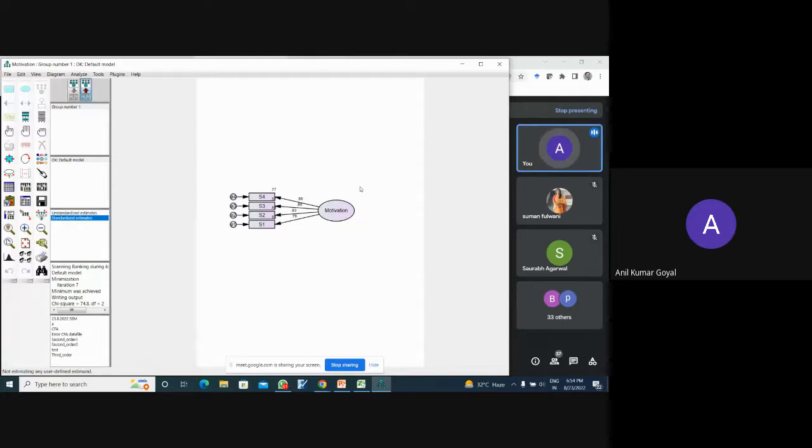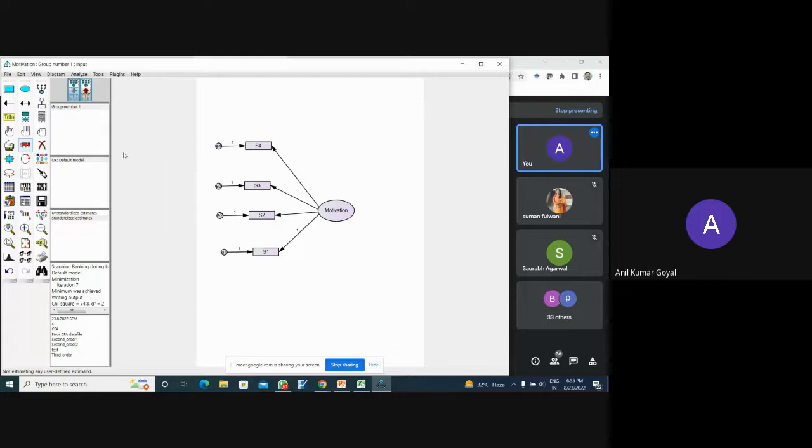Let me read the result and see the meaning of these results. Give me some time. I want to redraw this diagram so that I can read easily. Okay, so calculate estimates.